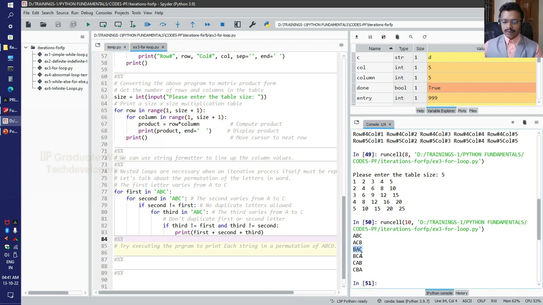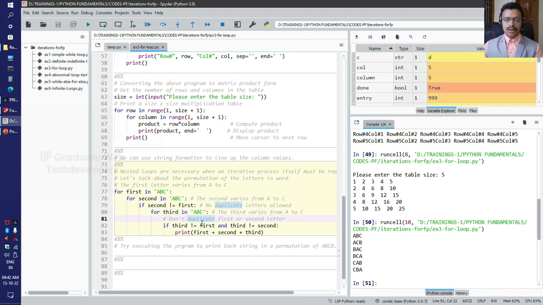Next it looks for the second sequence. As A has been compared with B and C, A cannot be compared with A itself. So for A we got two sequences of the ordering of the word, and for the second letter, B cannot be compared with itself, right? So first element becomes A, second element becomes B, and third element becomes C.